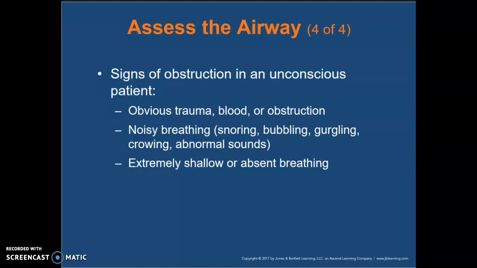The first thing that you'll do if you don't see an obvious obstruction to the airway but the patient is not breathing normally is you're going to assess how you are opening the airway. Maybe you have them tipped too far. Maybe you don't have them tipped far enough. So then you're going to reposition the airway and see if that makes a difference. If it doesn't, then you want to assume that there's something else going on. And we'll stop here and continue in the next.